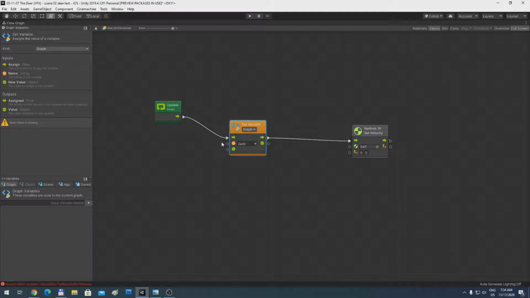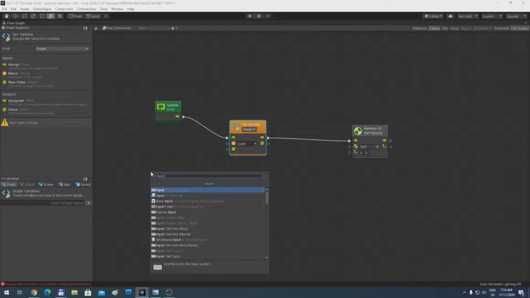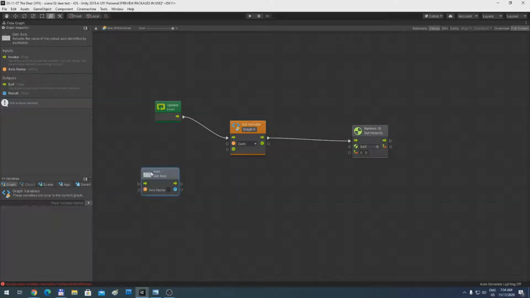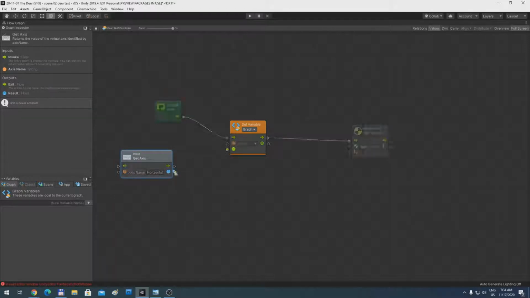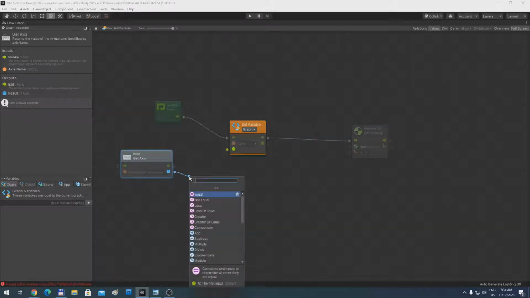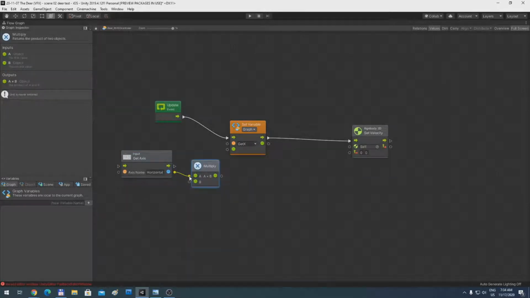And we're going to need the input of the axis. So input, get axis, going to get the horizontal. So this is our horizontal, and we're just going to multiply, in generic, yes, of course.